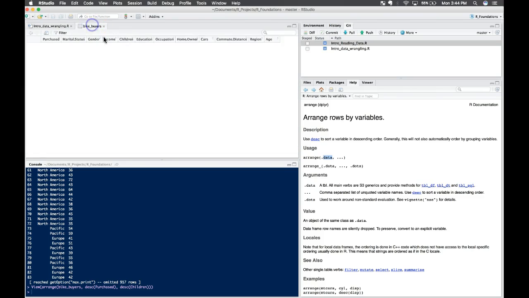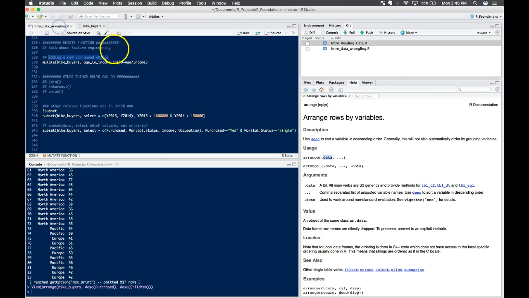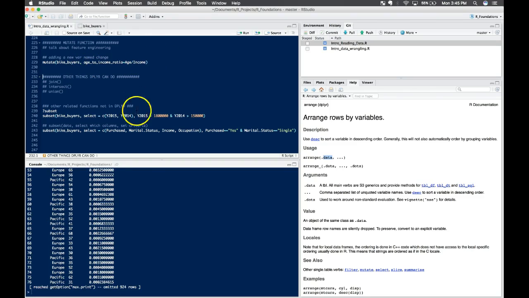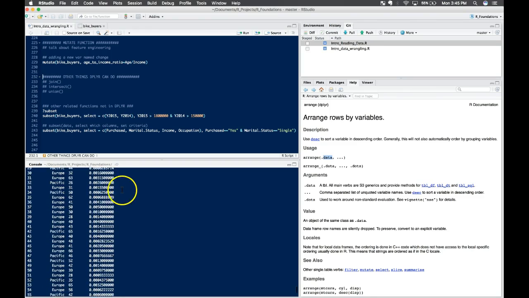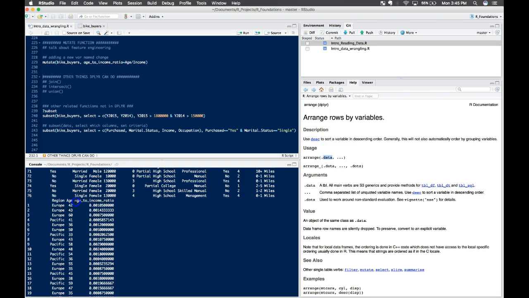It just so happens in this data set that there maybe isn't that many things that we can feature engineer. But if we wanted to, we could create an age to income ratio. I don't know what you would do with that, but we could find it. See right here, age to income ratio.